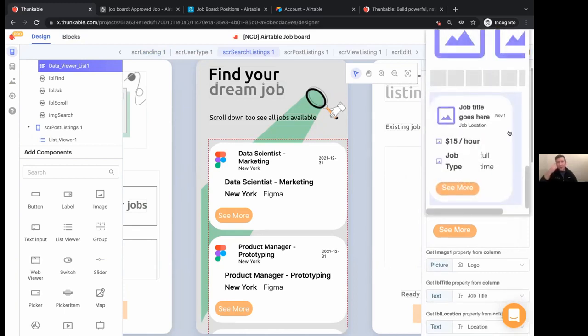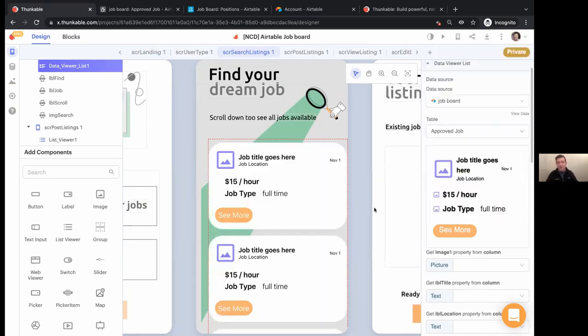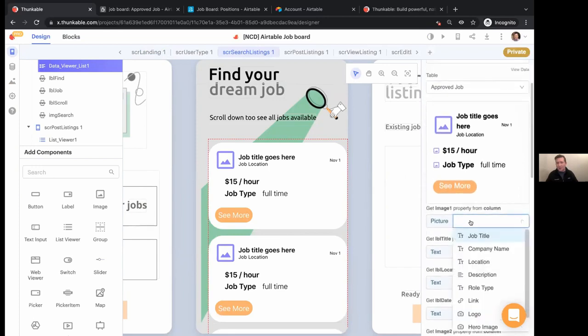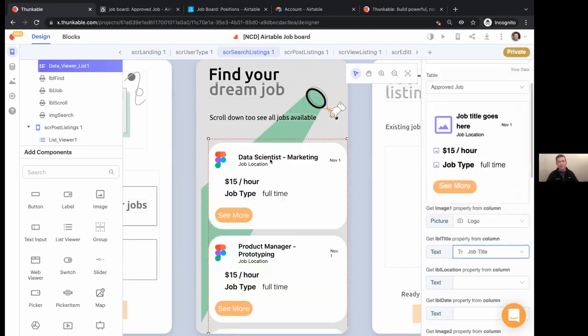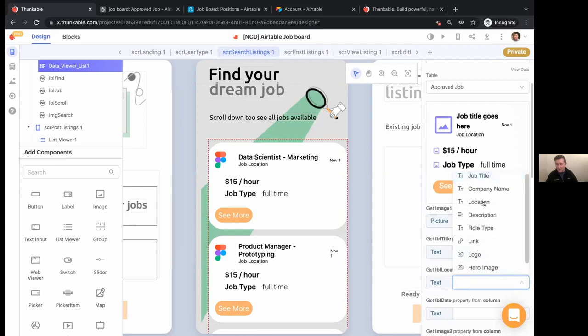Like I say, if you didn't see the first webinar we did with No Code Devs, I would recommend you go to the website and check out the first webinar where we show you how to set up these custom data viewers. What you can do then is connect the image to our company logo. The job title label is going to grab the job title, and so on and so forth. So you're able to grab all that information. All of these values that you see with the little icons beside them are the corresponding rows or fields in Airtable.